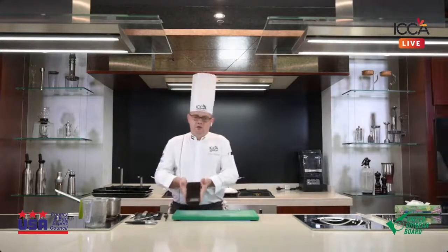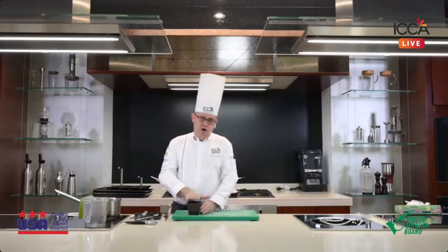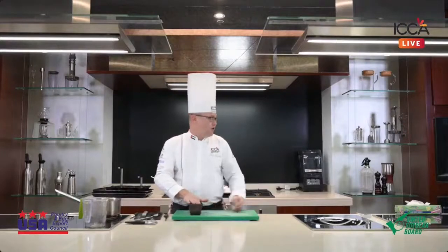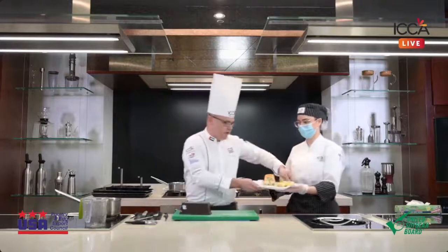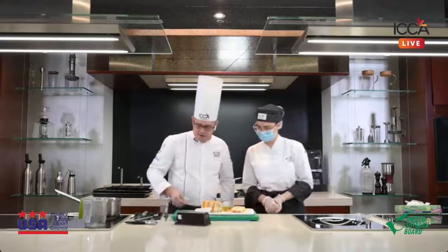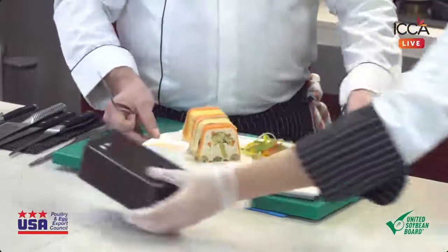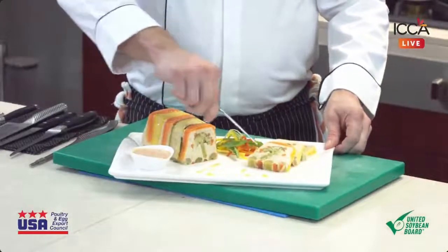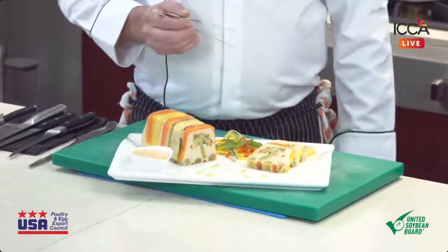Now, after your terrine has set and it has cooled down, you leave it overnight in a fridge at above 0 degrees, below 5 degrees Celsius, to set all the way with the weight on top. And then we're just going to demold it by flipping it over. Now, Juliana, can you see why I put the broccoli upside down? Because now we have a beautiful orange tree. It looks like a tree, and the little carrot sticks we added look like little oranges on top.